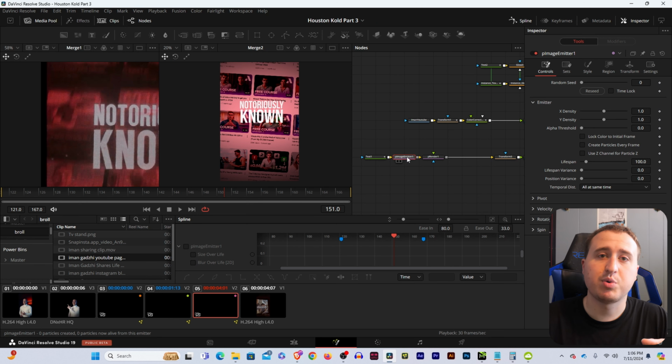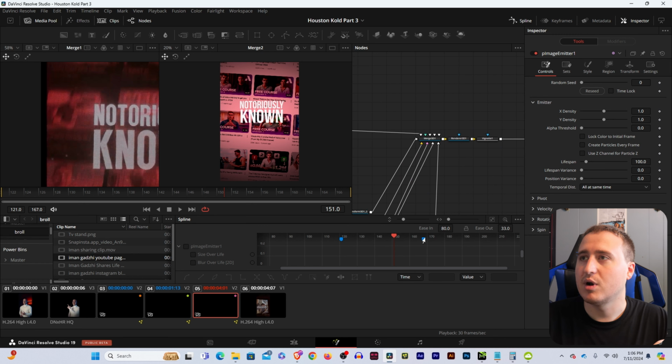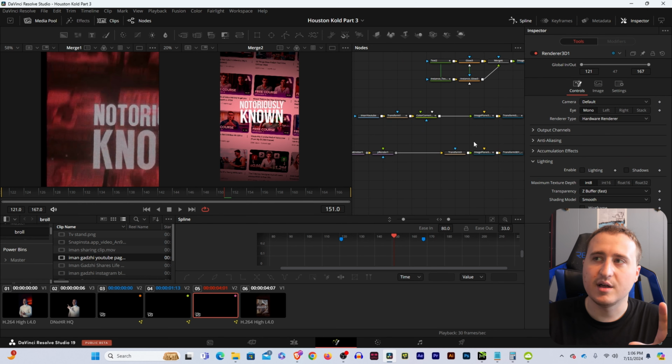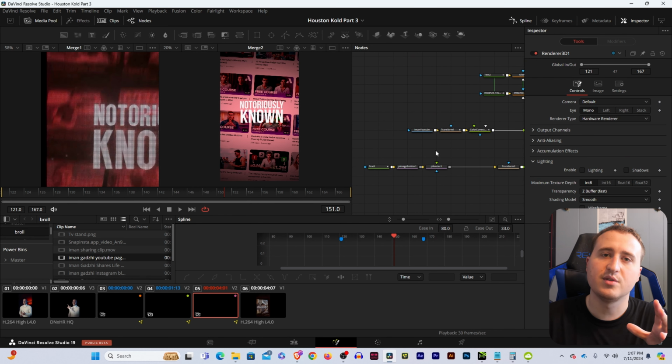So if you've never used a particle system in DaVinci, this is very graphics enabled. If you don't have your render node right here on hardware, I suggest that you do that. Otherwise, your computer might decide to blow up, and this takes a very long time, which is why it's not the ideal method to work with.